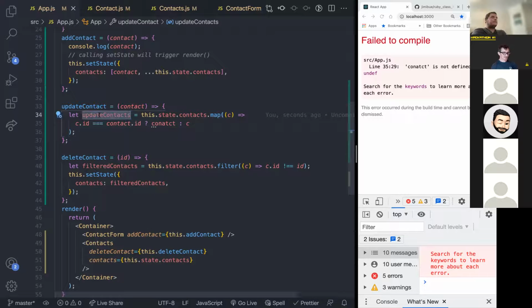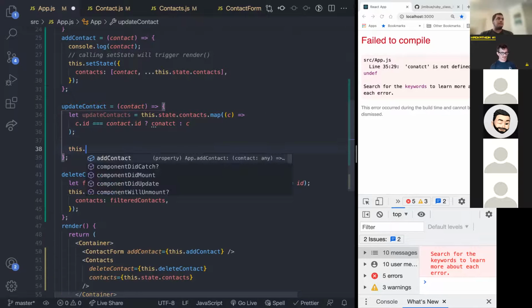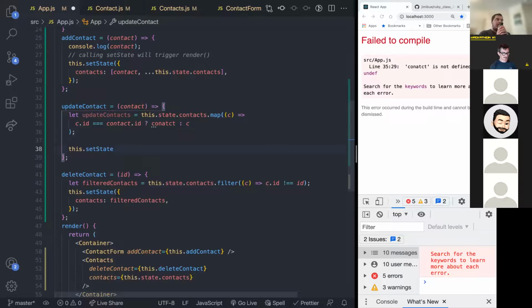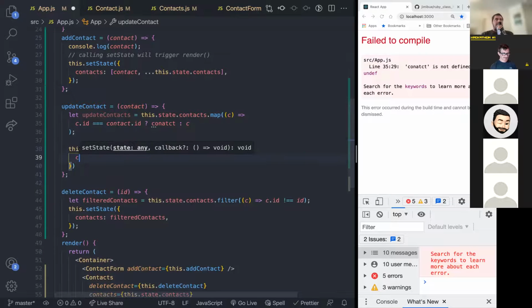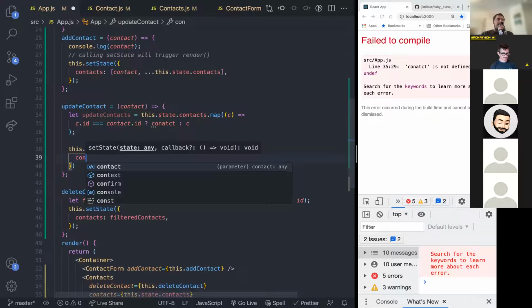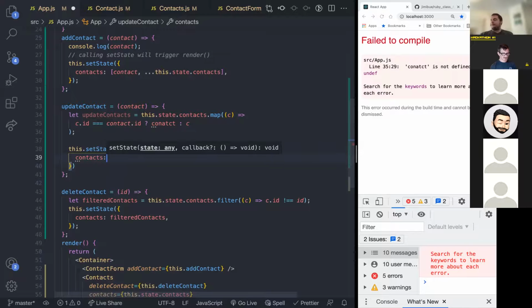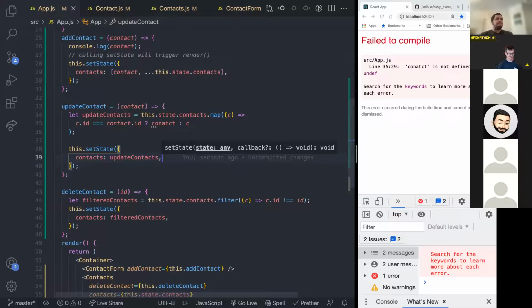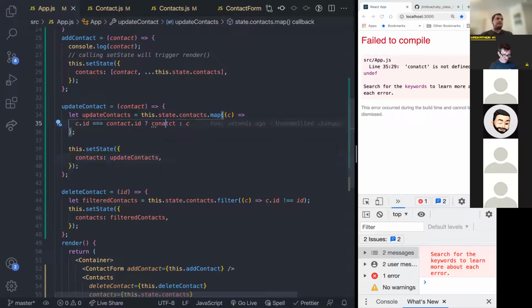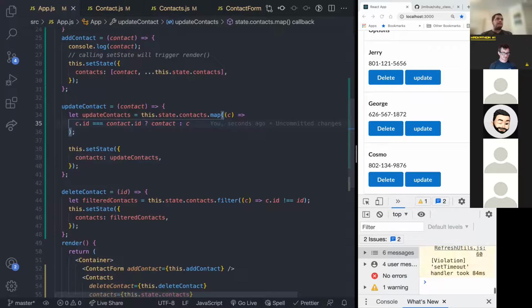So that would create that updated array. And then I need to do this.setState contacts to updatedContacts. Spell contact right around here. So that's just the function.